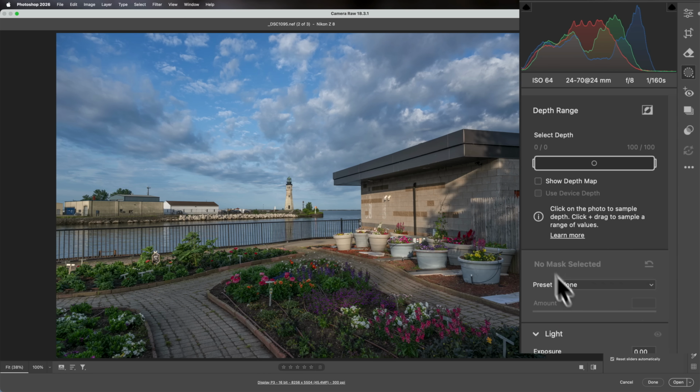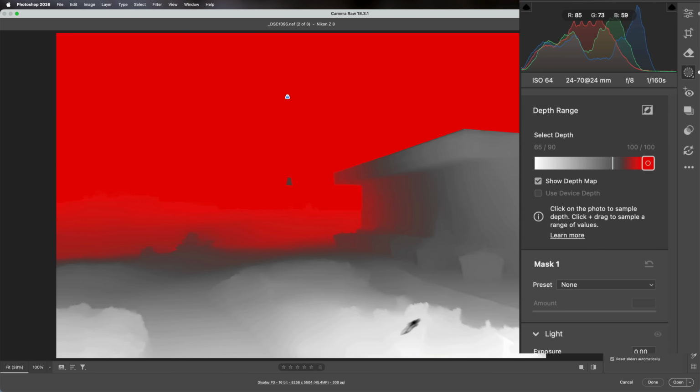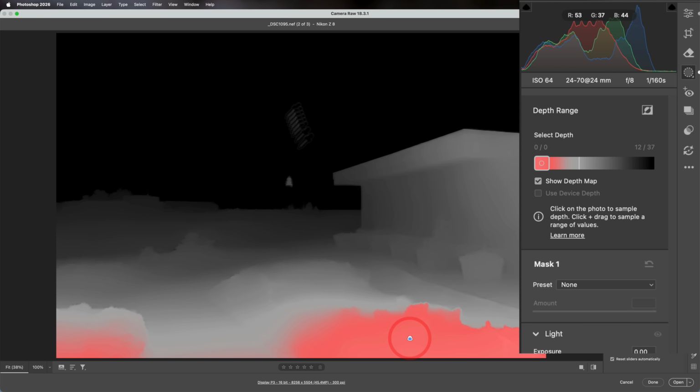Now again, it didn't build anything yet because I haven't clicked anywhere. So if I click on show depth map, there isn't one. I could click anywhere, and it's going to build the exact same depth range mask no matter where I click. I'll click on the sky. So now you can see it built the mask. So we have some areas in the foreground, that's the whitest parts. A little further away is lighter gray, a little further away is medium gray, the further away is a darker gray, and the furthest away is black.